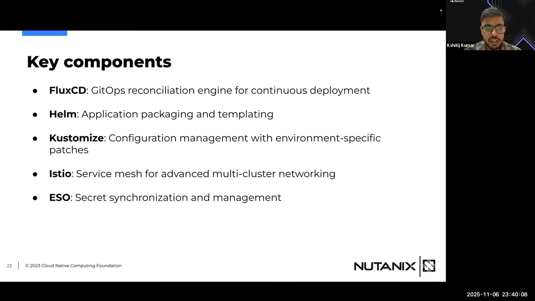And ESO is called External Secrets Operator. What we will go through here is the use case of secret synchronization and secret management. So our entire platform, or the entire problem statement, will just use these 5 components to begin with. Just keep in mind that these are not exhaustive. There are so many other components which run in tandem or in parallel with these components to make the entire management a stable thing. But these 5 are the most essential ones in this context.